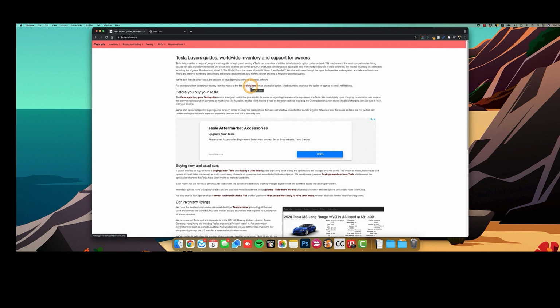Which I could be wrong. Maybe this one is. There's a bunch of other aggregator websites to buy Teslas that can do worldwide, but this one might be just the US, might be the world. I don't want to misstate that, but in case I just did, I don't really care. We're in the US right here, so we're going to look for the US. If you're in Australia, find something that works for Australia. I don't know what to tell you there. So here we go. Click here.